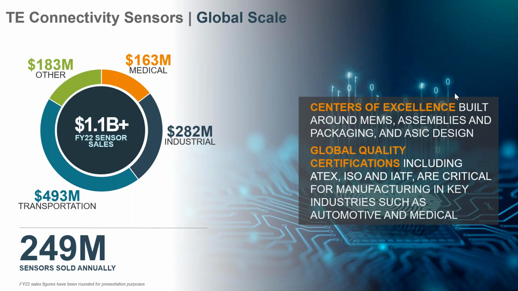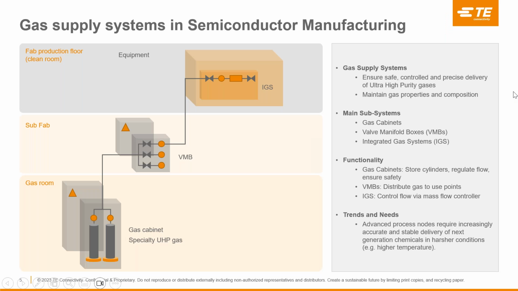Now let's have a closer look at how a gas supply system looks. So let's start with the main purpose of the gas supply system in front-end semiconductor wafer processing. That is to store, distribute, and deliver specialty process gases in a safe, controlled, and precise manner, while leaving unaltered the intended chemical composition and physical state of the fluids. In this case, the fluids referred to are specialty process gases of ultra-high purity grade, which is a topic that we will explain in further detail in the following slides.